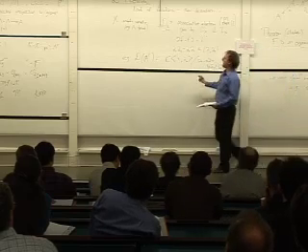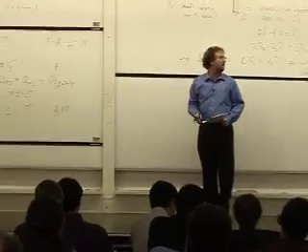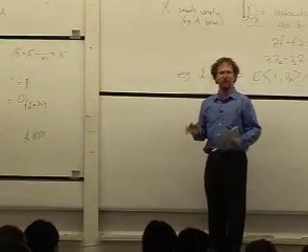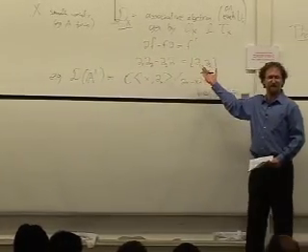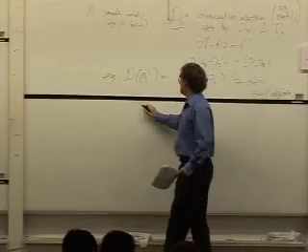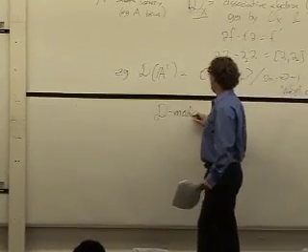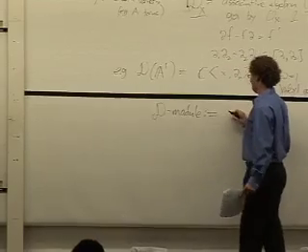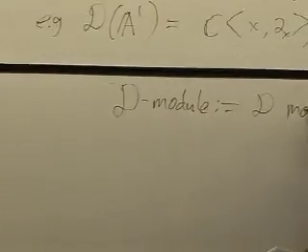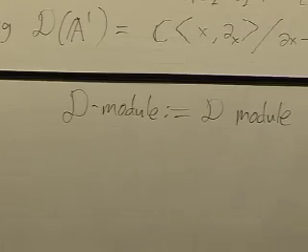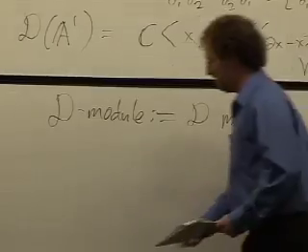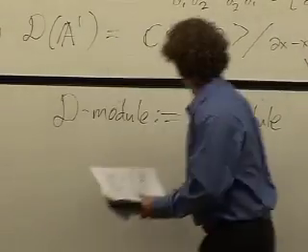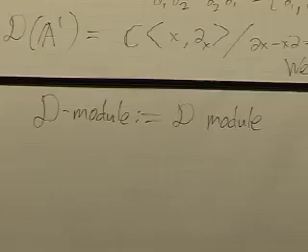So now I want to look at how to think of D modules. I want to give four different pictures for how to think of a D module. A D module is going to be a module over D. That's what it is. Great, so we know what a D module is, but how do you think about them? There are many different ways in which D modules come up, and they are going to come up in this week.